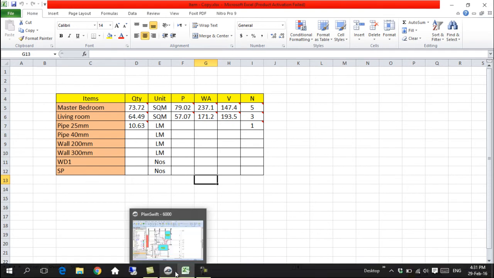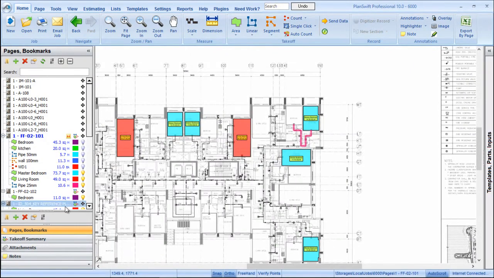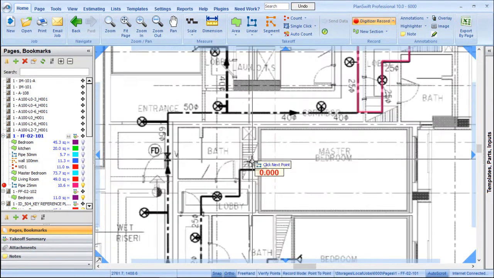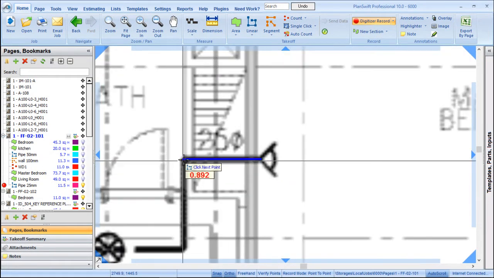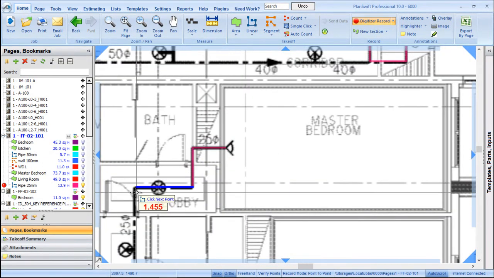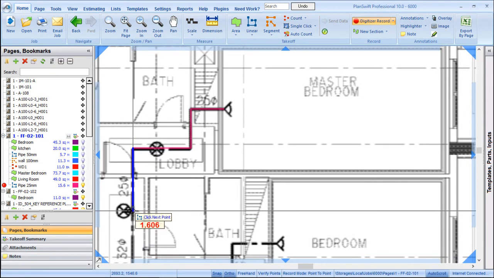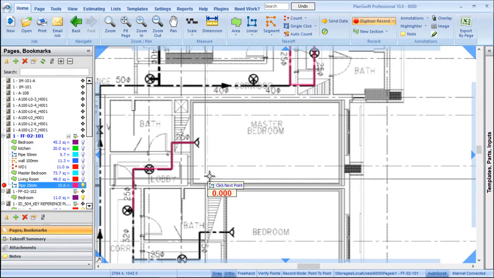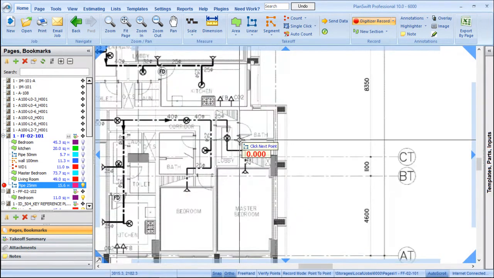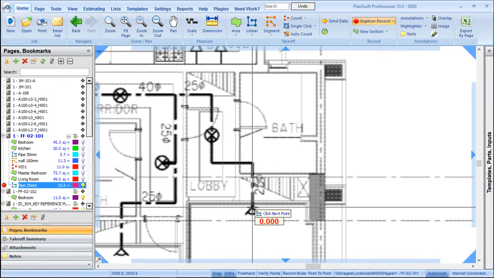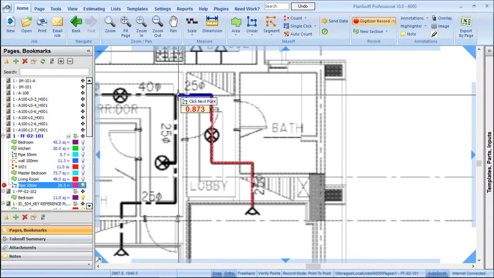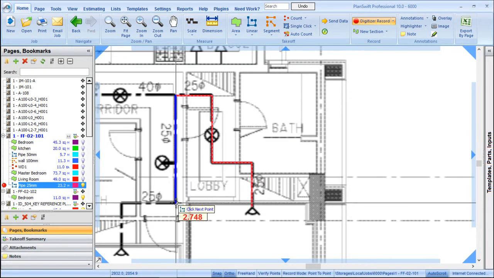Now if we continue for the pipe works, I click here and continue taking the measurement by highlighting another section. When you finish and you want to continue, you can double click. This will give you the ability to continue in another section. We work in PDF, but you can do the same in AutoCAD or DWF or picture files.